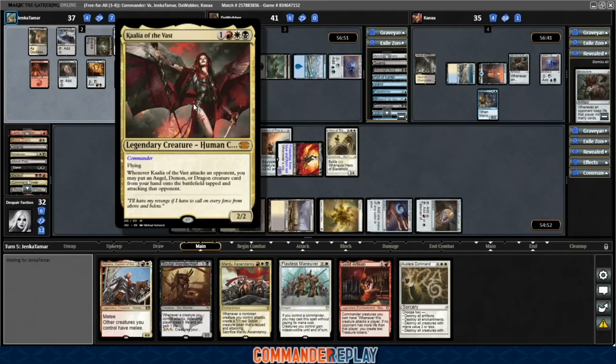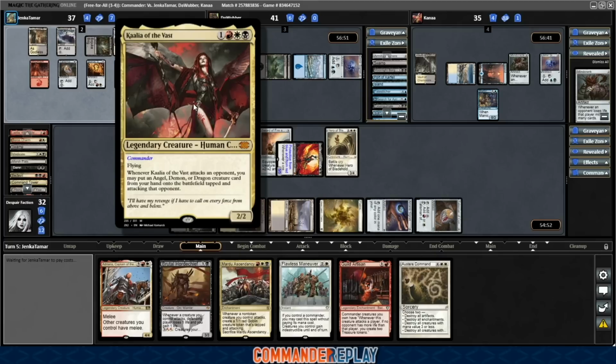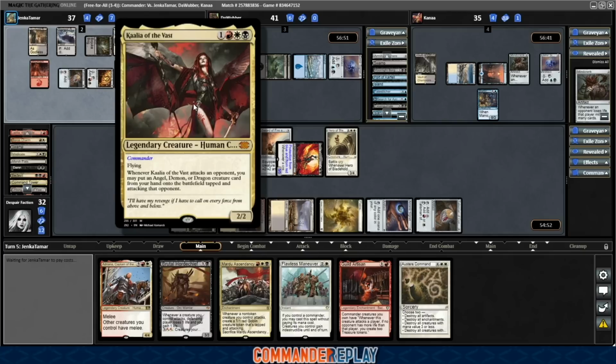First up, we've got Jenka piloting Kaalia of the Vast. One that you're probably all familiar with. It's been one of the most popular commanders in the format for over a decade. This is an Angel Tribal build of Kaalia, and one that I've actually played. The video for this will be coming out right around the same time as this video, perhaps in the same week even. So you guys will get a chance to see that one.